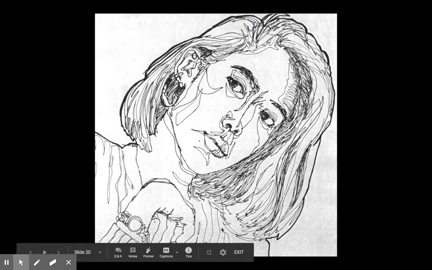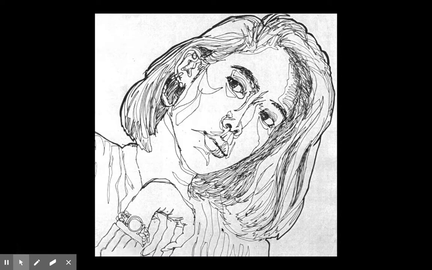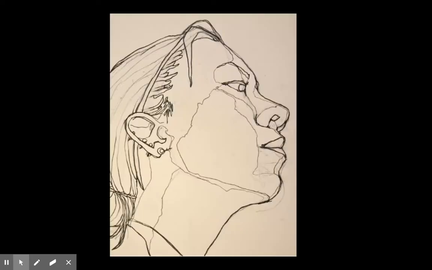Now, it's absolutely possible to draw a contour portrait based on just a regular photograph. By posterizing it, we just make it a little bit easier since this is the first one that you're doing.